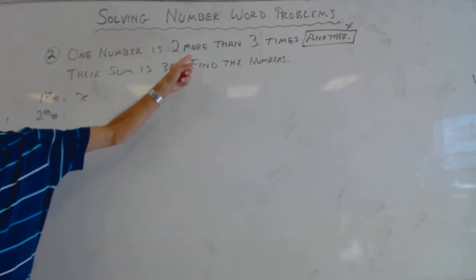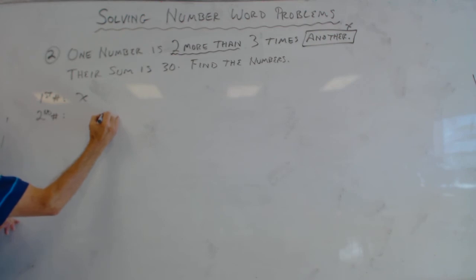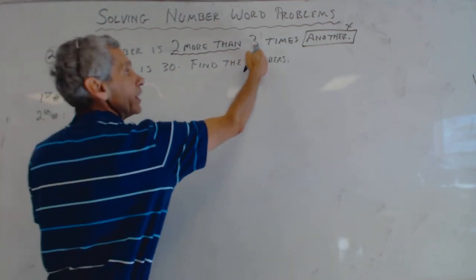it says it's 2 more than, there's that word, 2 more than. Where does the more than go again? Off to the right. Remember, when you see more than, less than, higher than, lower than, it goes off to the right. So how do I write 2 more than? It'd be 3x plus 2. I'm going to write my plus 2, and 3 times the other, that would be my 3x. So it would be 3x plus 2. Does that make sense? 2 more than, that's the plus 2 off to the right. 3 times the x, 3x. Got it?